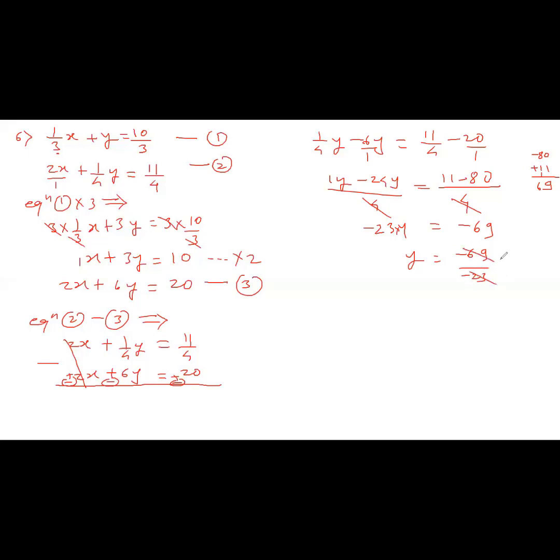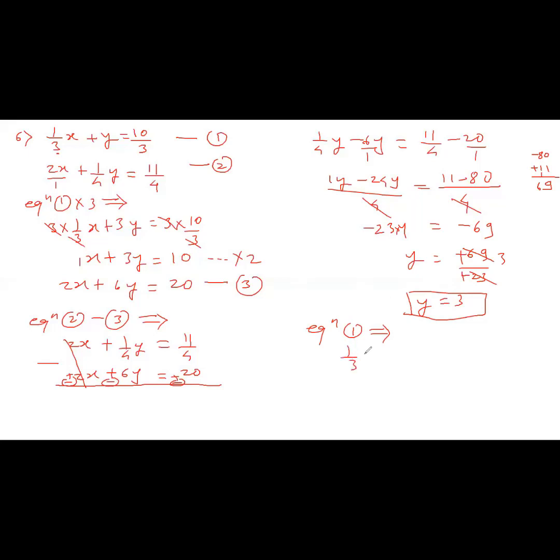So the 3s cancel, minus minus plus, and the value of y is 3. So we got the value of y is 3. If we put this y equals 3 in any one of the equations, we will get x. So I'm going to put y equals 3 in equation 1.